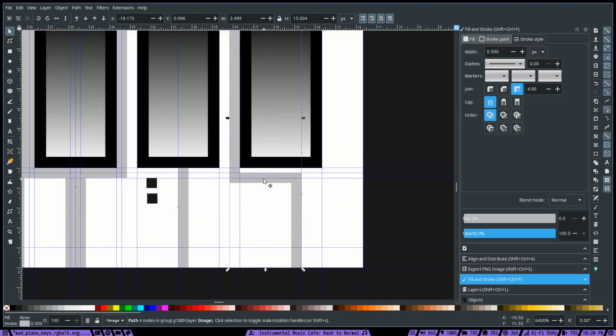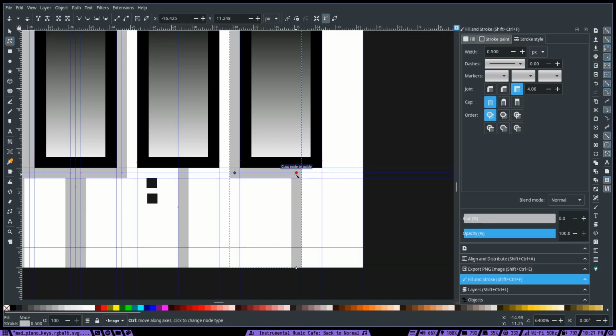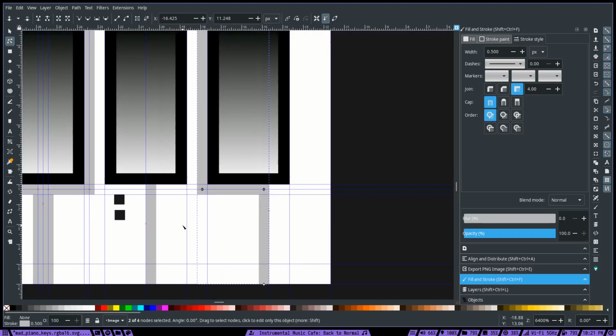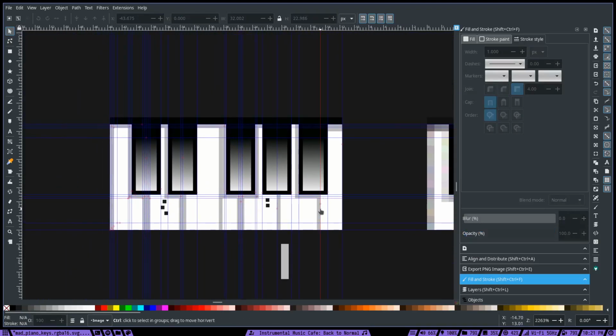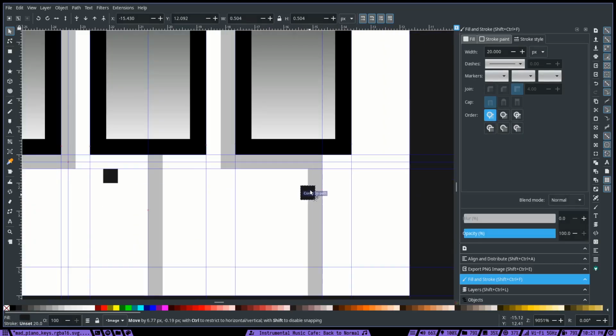See, there, did it again that time. But if I try to do this, watch. What? Oh, well, I have a guide there. Never mind. Forget I said anything. Okay. See, that's another thing. Snap to the bounding box of the stroke. Alright, it doesn't have a wide bounding box down there because this goes over. Okay.